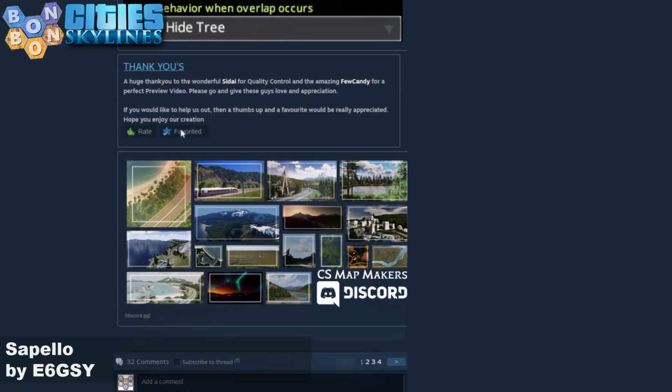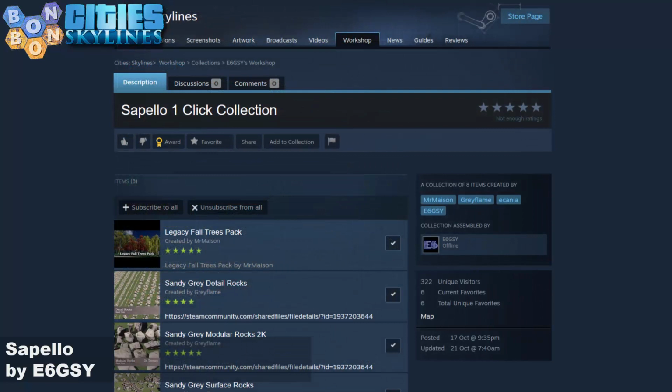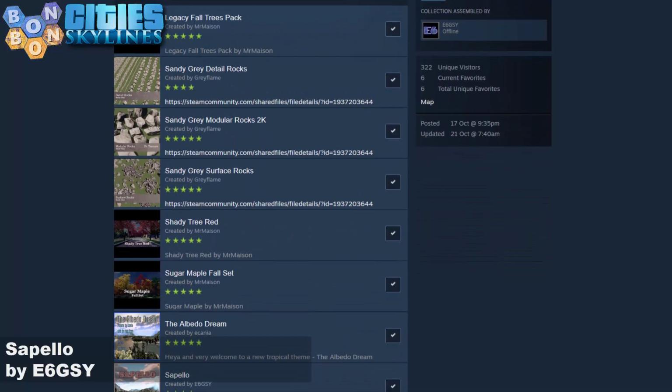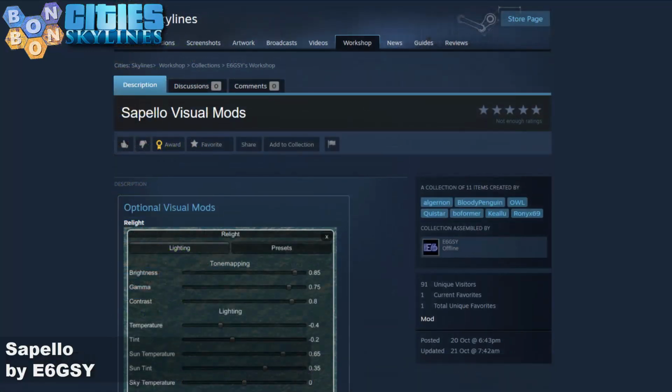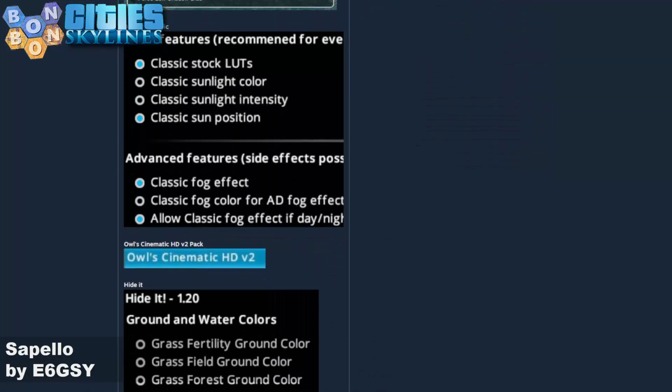They made loads of maps of this style, and do check out their workshop if you're looking for a fantastical map. Here's your list of requirements on that one-click collection there. Yeah, they were truly a spectacular creator. Never quite managed to get the All-Stars, but this map was inspired by Tahonga. Here's all the visual settings as well.